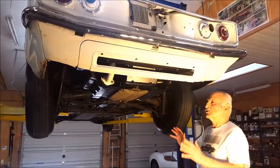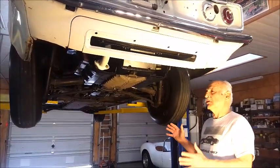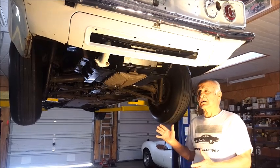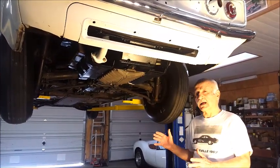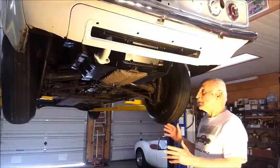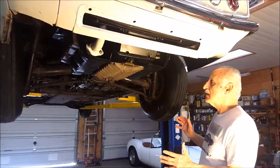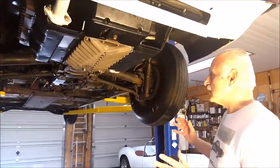This is the area where, of course, the engine is located. A lot of people think that there's something wrong with cars with the rear engine. Actually, rear engine cars are very safe because you have traction. And when you lose traction is when you have problems with stability. So with the engine back here, it makes the car nice and safe. The suspension, of course, is very important. So let's take a look.